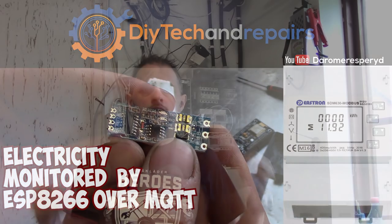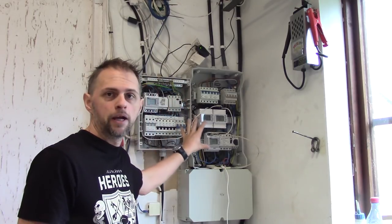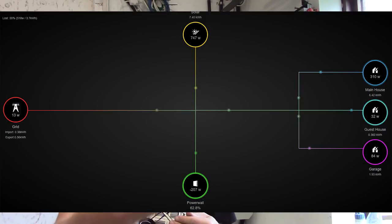Welcome back, guys. Today we're going to tackle the last pieces or bits of this setup here, the incoming power and outgoing power from my solar electric system. And we will make sure that we can monitor the electricity, doesn't matter if it goes out or in, or whatever direction it takes.